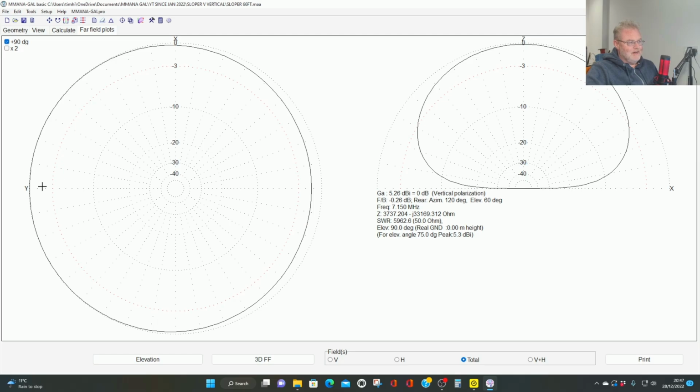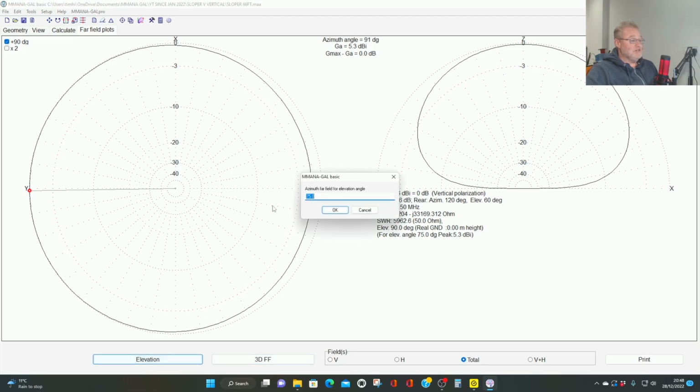If you look at the diagram on this left hand side, this is the side where the antenna is fed. All right, so it'll be fed sort of down here. And if you look at the figure at the top, it says 5.3 dB. Don't forget the slope: the antenna is like this, cutting across here. The bottom is there, the top is there. As we go towards the top, that figure starts to drop, and now we're going behind the slope. And look at that figure dropping: 4.4, 4.3, 4.2, 4.1. So we're about 1.5 dB, just under, different. And that's not a huge amount. That's why slopers work quite well when you're looking to shoot up at high angles.